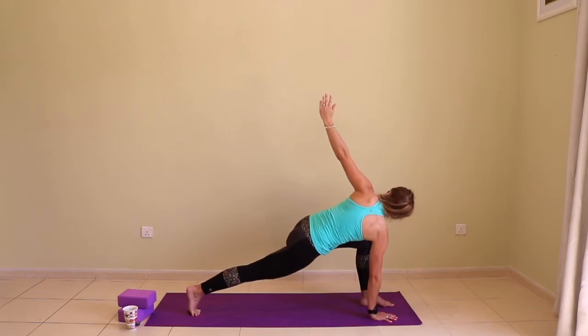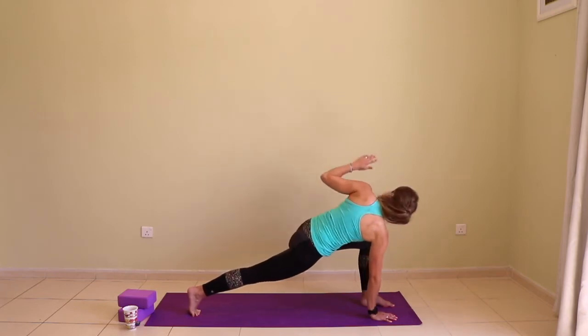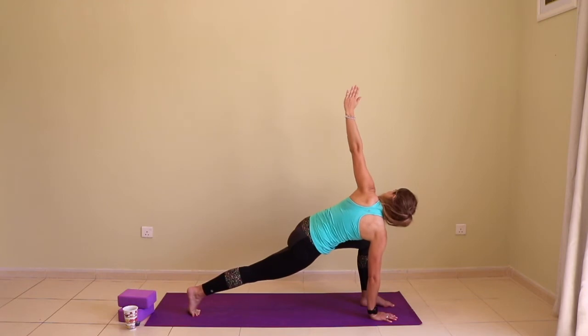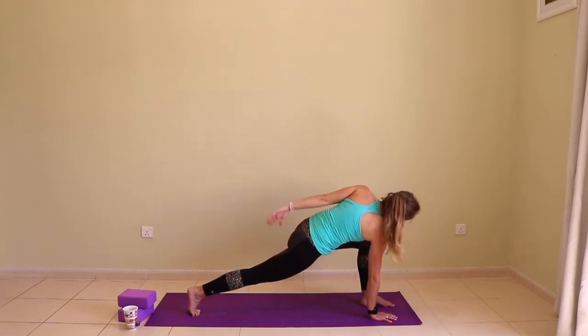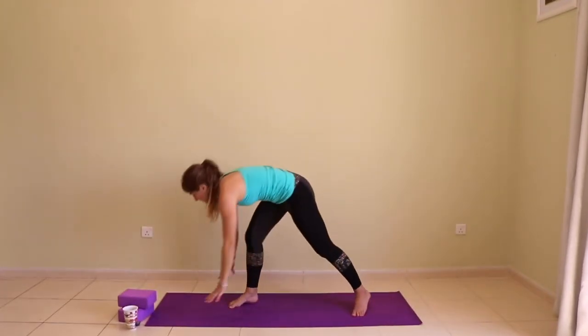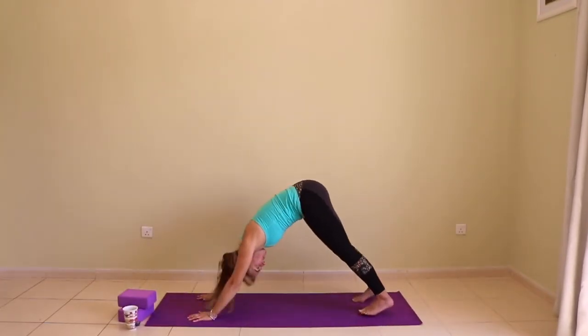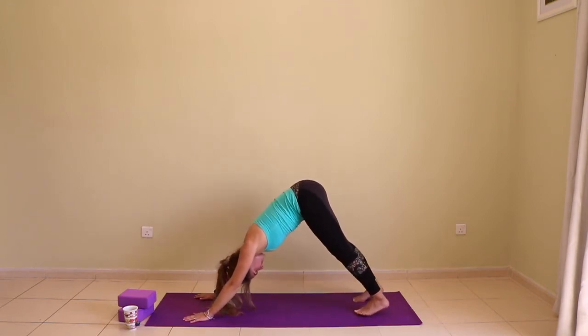So if you bring the heels above the toe, you'll notice that your leg is more active. Keep reaching that left fingers towards the ceiling. Keep breathing in this twist. And now bring the hands down, step back into your downward facing dog. Deep breaths.